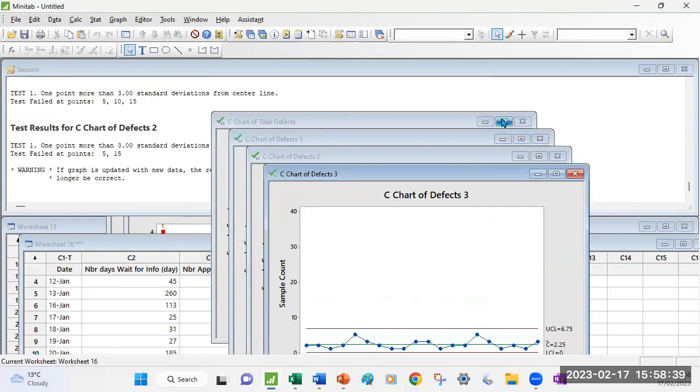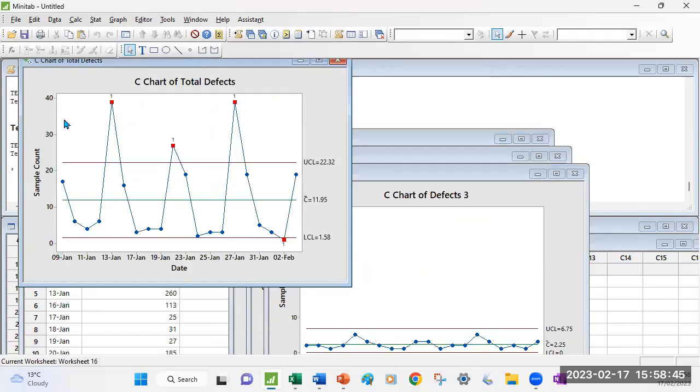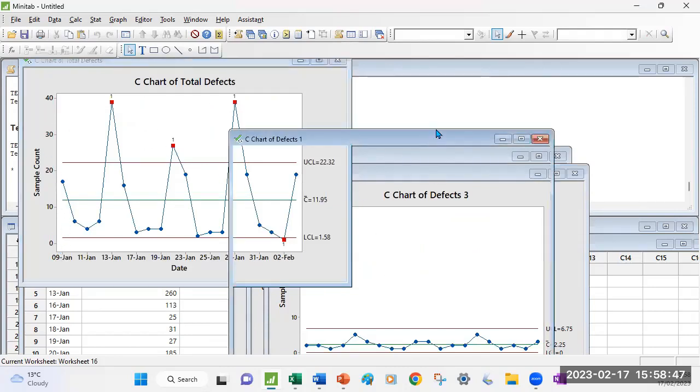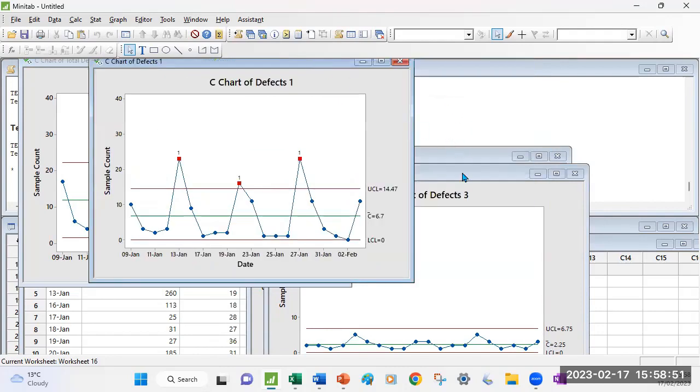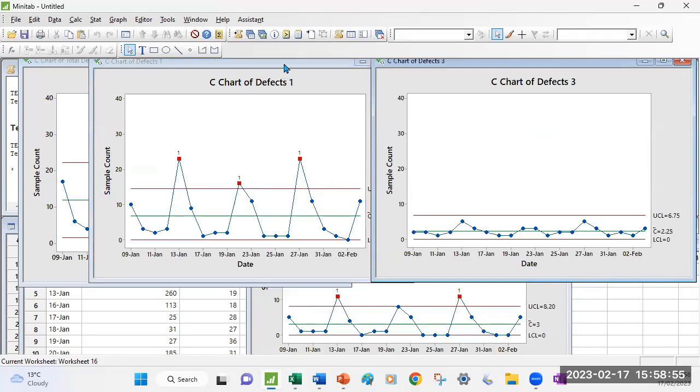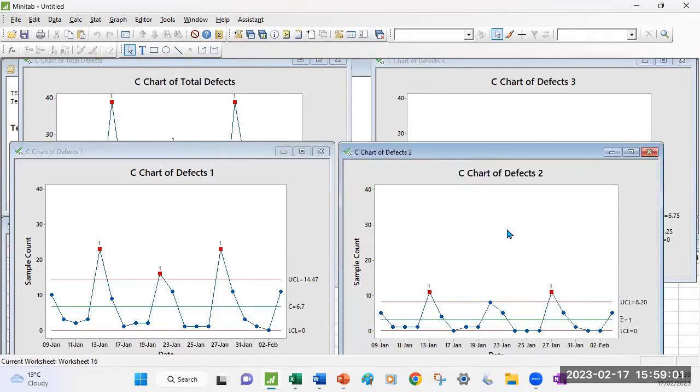And so now my total, you'll notice, is on the scale of 0 to 40. And then the other 3 will be on the same scale. So it's quite useful from that standpoint, because then you can articulate which process, if any, is more or less stable, and therefore where you need to go and investigate.